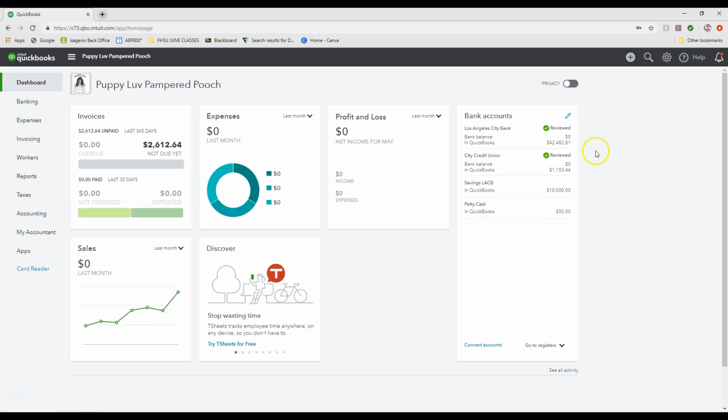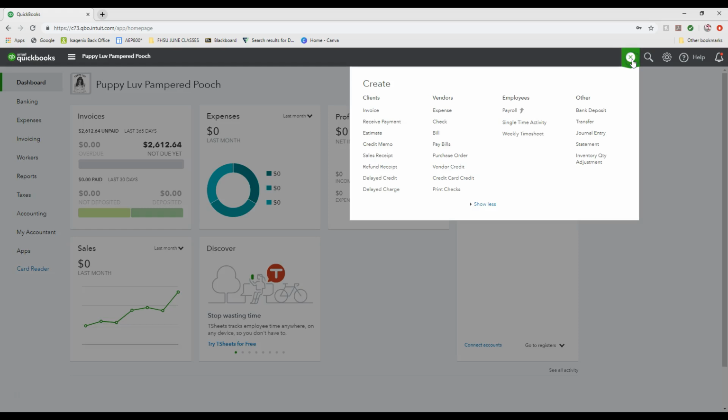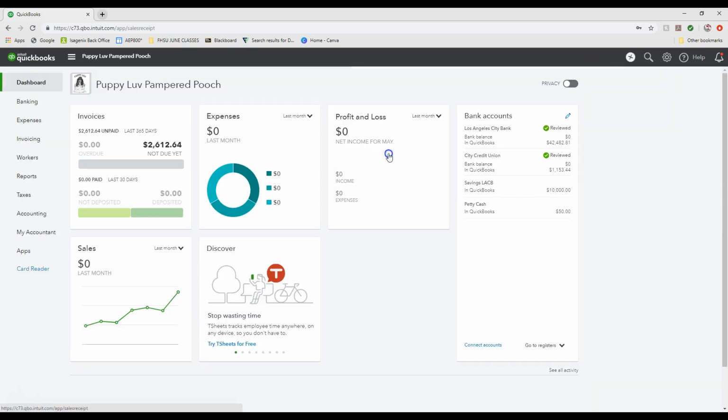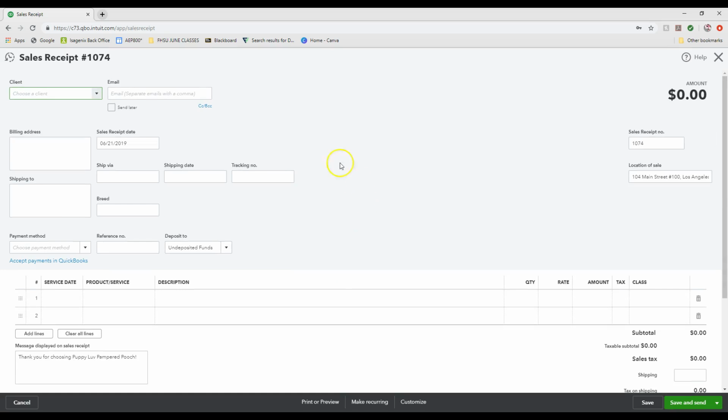Like I said at the beginning, if you're wanting to create an invoice or sales receipt, this is going to be the quickest way to go about that. And when you do that, it pops up and lets you choose a client, your date, and for this course, our dates are going to be super important because we actually work in the future, so we don't mess anything up. So the dates are going to be where you really have to pay attention to.